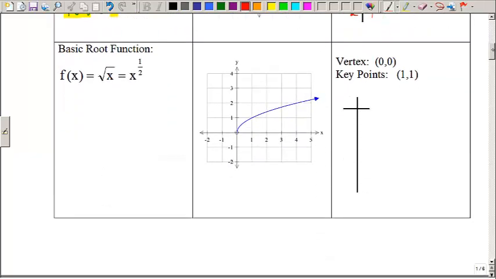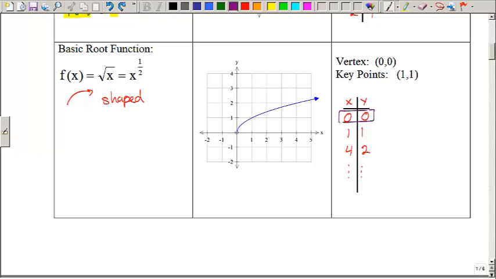Our next function is the basic square root function. The basic square root function is kind of like the parabola or the quadratic function we just talked about, laying on its side, and you only see half of it. So we're just going to say it's this shape, a half of a parabola on its side. To fill in our table, we have 0, 0. The square root of 1 is 1. And the square root of 2 is not a nice value here, neither is the square root of 3, but the square root of 4 is 2, and these go on, but this is sufficient.